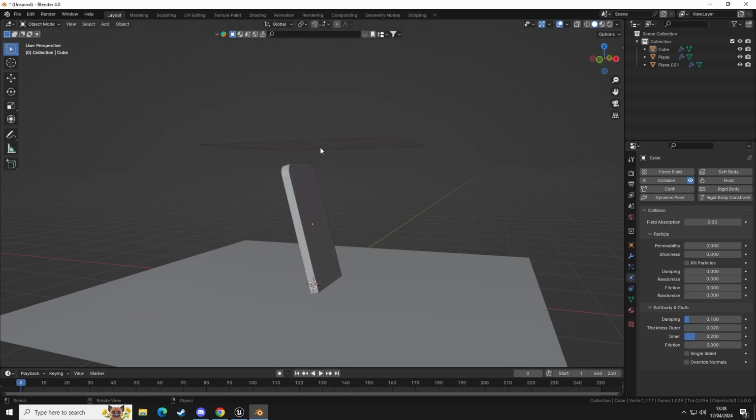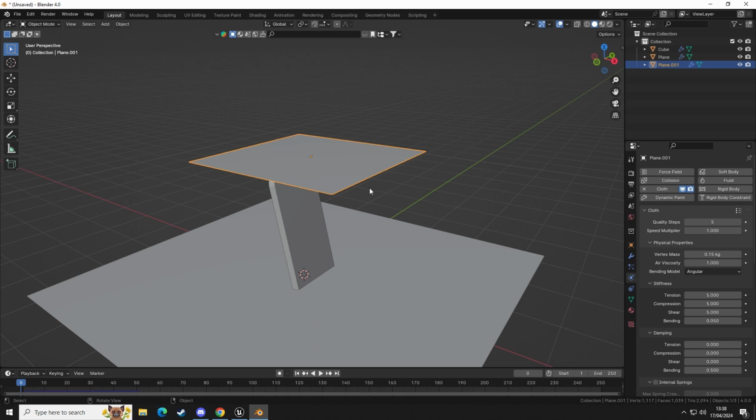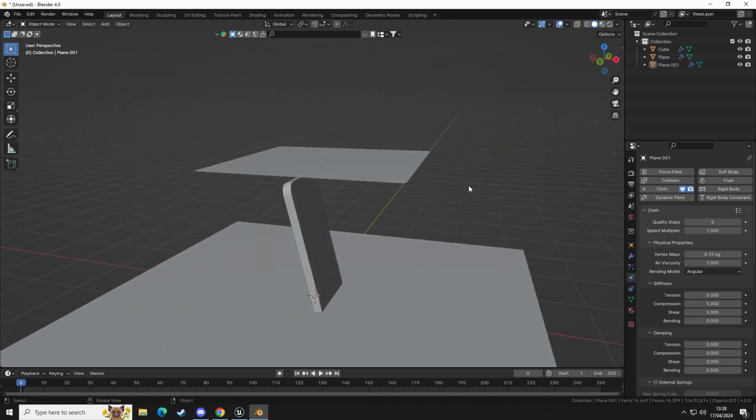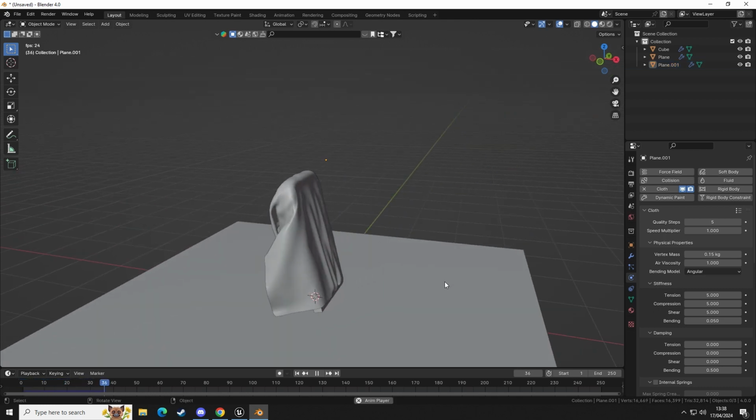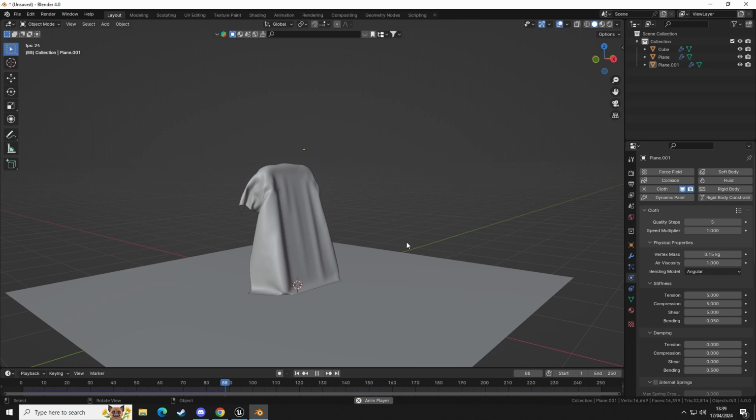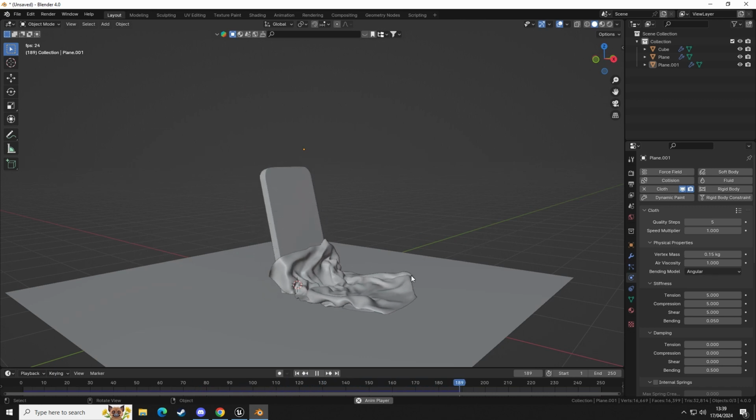Okay, so we're going to do a subsurface modifier on this to give this one a little bit more geometry, make it look prettier, and then click space. There we go. And then we have a really simple cloth sim. You can see there the cloth falling down and gathering, and it unveils this.